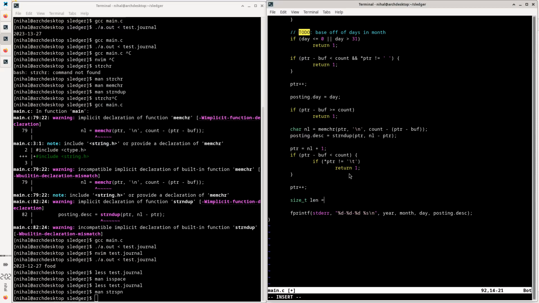Just make a length while these conditions hold true. Or pointer is a colon.